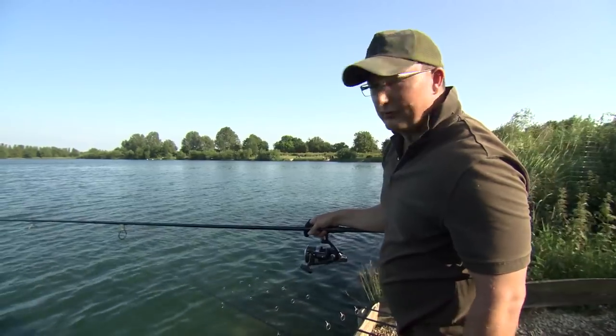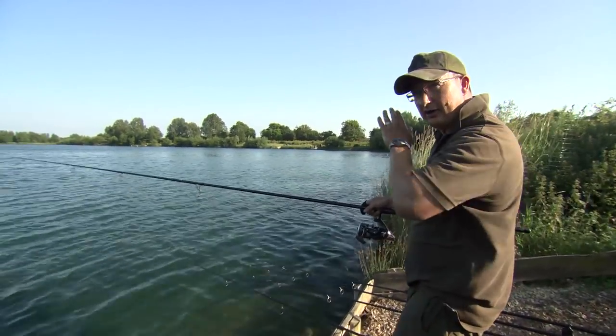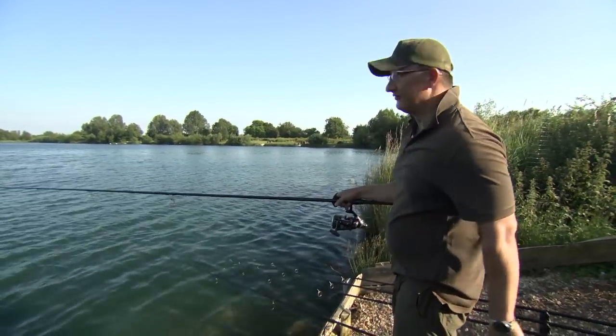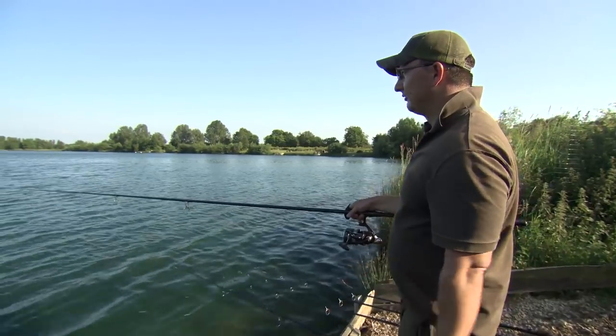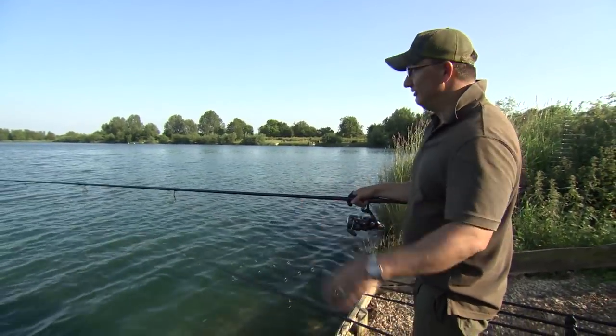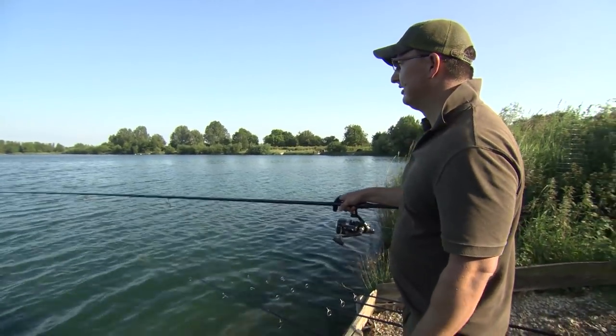To be honest, I've done a couple already just to get my eye in. So when there's a little bit of a crosswind like this, you have to cast the spod into the crosswind and just let it fade over towards the float. And that's probably landed 3 foot away. If I got that far away either side of the float, I'd be really happy with that. Every now and again, you get one to go a little bit wayward, but it doesn't matter.